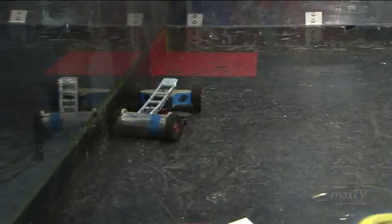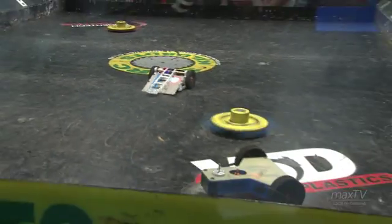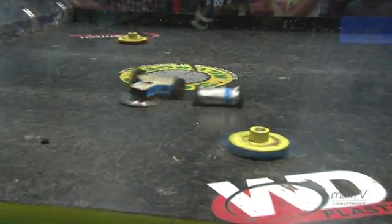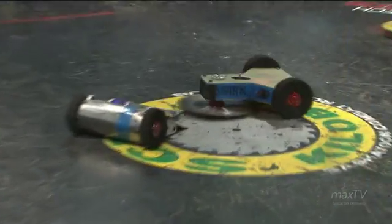Tiger Shark trying to get that blade spun up, but Chomper in there as quickly as he can, chomping down on the blade, preventing him from spinning it back up. That leaves him sitting right by the hazard there. Worst thing you want. Ooh, he's got that blade spinning now. You can hear it. You can see the sparks flying. Yeah, and he's already taken off a good chunk of the tire off him, too. That saw is doing a very good job right now.